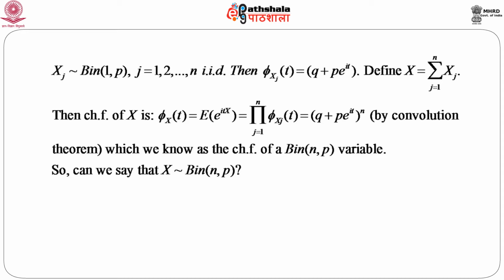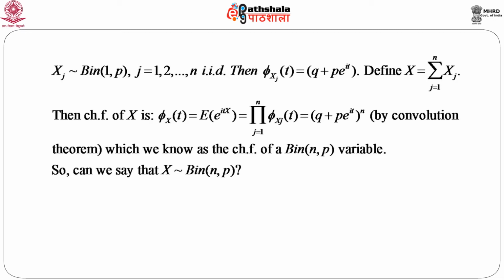And we have already seen applications of this kind of sum of random variables in statistics. So, the question is: is it possible to calculate the characteristic function of the sum of random variables from the characteristic functions of the individual random variables? Since they are independent, and fortunately in this case they are identically distributed, the characteristic function of X can be written as phi_X(t), which is the expectation of e to the power i t X.